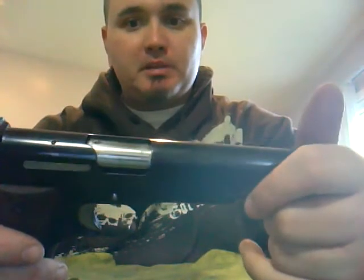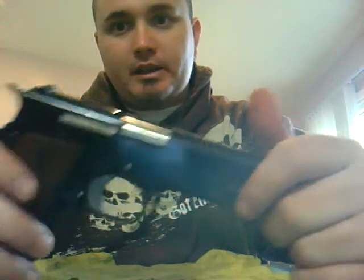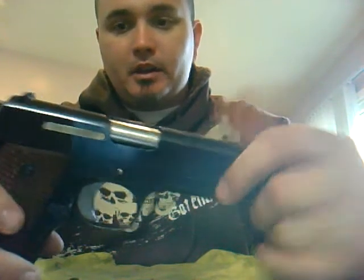Again, it is Spanish made. There's another gun very similar to this. It's called an Astra. Both very nice guns. I own both. But let's go ahead and get this thing going.